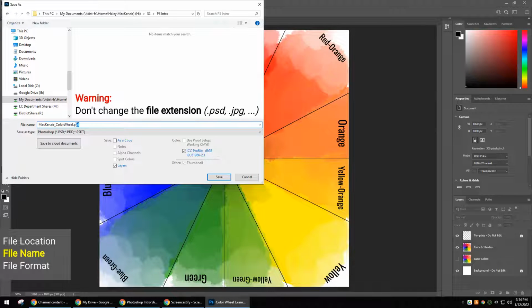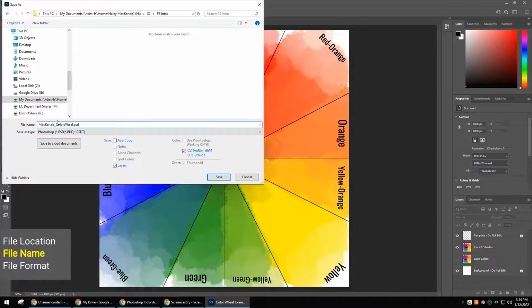You want to make sure you don't delete the period or the letters after the period in a file name. This is what's called the file extension, and it tells the computer what type of file this actually is. If these letters don't match the type of file you're saving, sometimes your file can become corrupted and you'll lose your work. So it's best to just never touch the period or the 3 letters after the period. You're just changing what's in front of that.